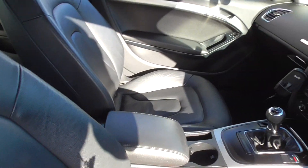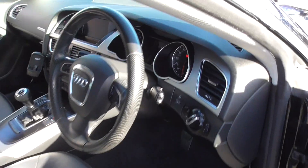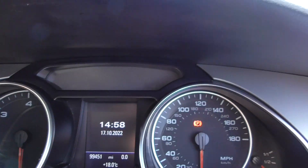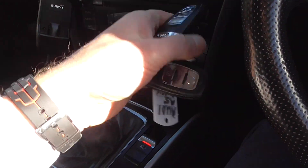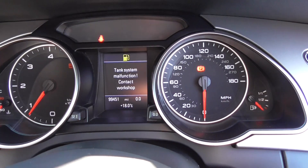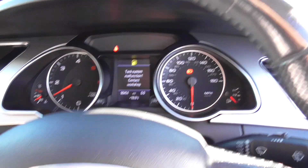So this was his car, and when he got a company car it became the family car. Then his daughter, just learning to drive, obviously needed a smaller vehicle, so he part exchanged this for a car for his daughter. Very, very nice inside — 99,451 miles as you can see. Two keys in my hand. I'm going to pop the key in, dip the clutch and start her up. It has a recent clutch as well, and flywheel — there's a receipt among many receipts in there.